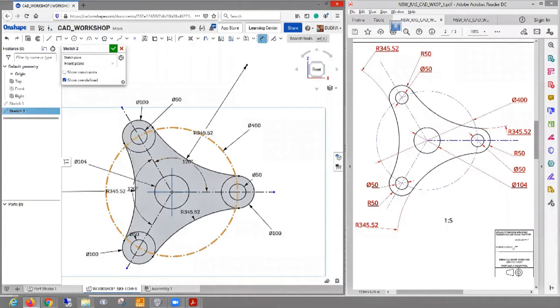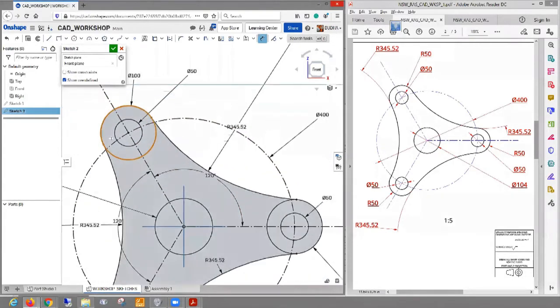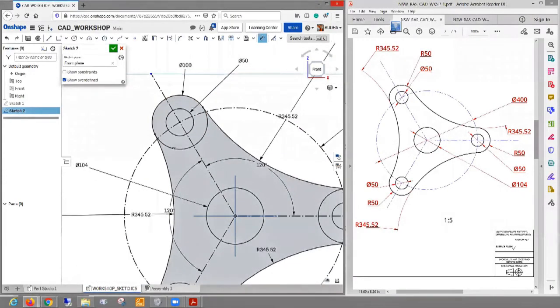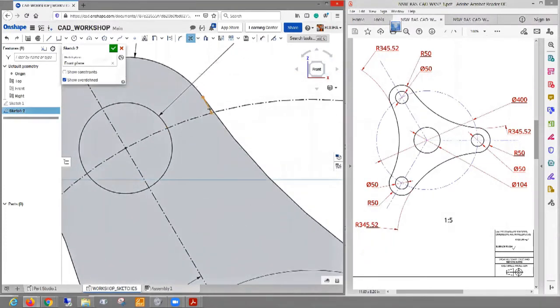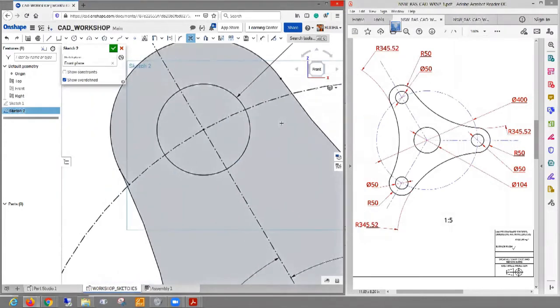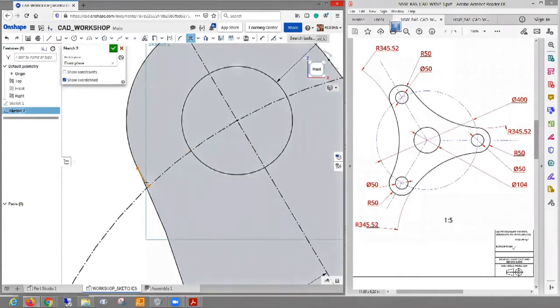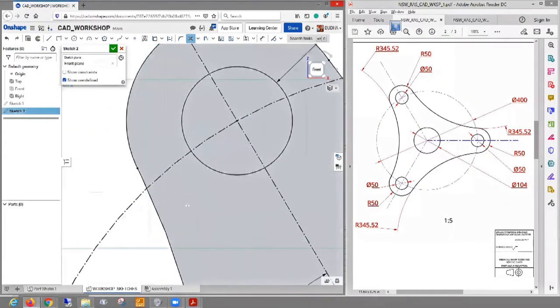Now, once this is ready, we are going to trim off the unnecessary items from this sketch. So I'm going to click on this trim button. I'm going to trim this one, and you'll see that there are 2 small segments inside. So we need to trim those ones as well.